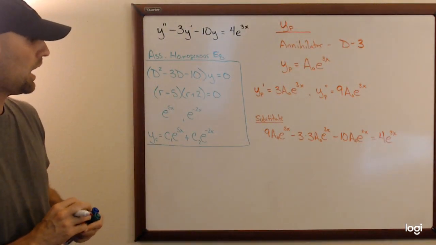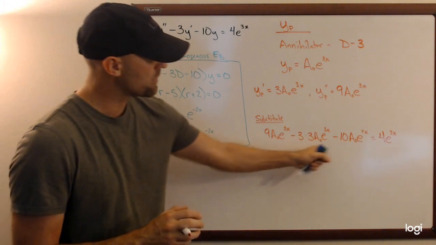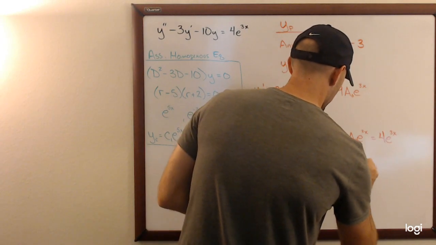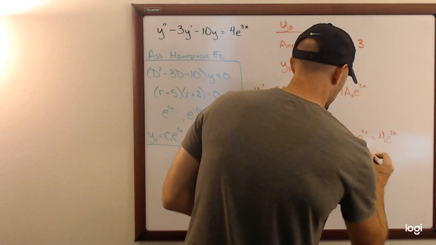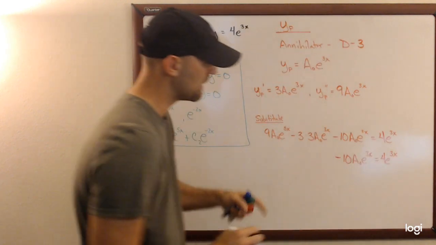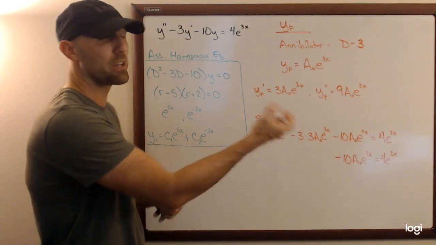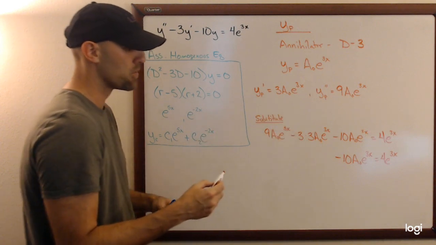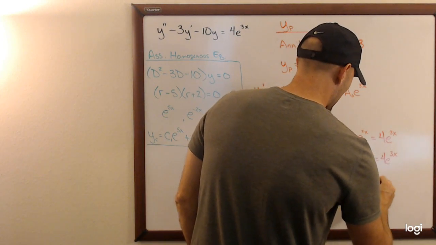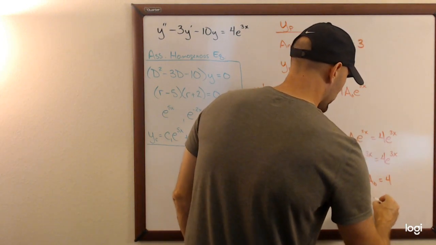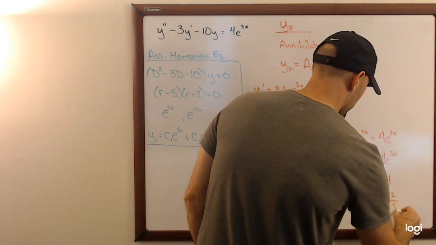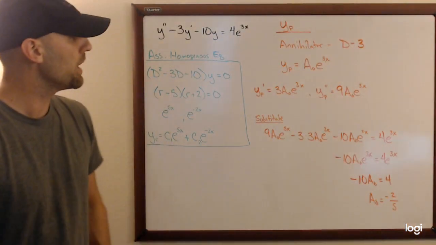Okay. Well, let's see what I have. If I combine all of my terms on my left-hand side, they're all like terms. This gives me negative 10 a naught e to the 3x. That is supposedly equal to 4 e to the 3x. And clearly then the coefficients themselves must be equal since the exponential portion of these terms are equal. That tells me that negative 10 a naught has got to be equal to 4. So a naught has to be equal to negative 2/5.